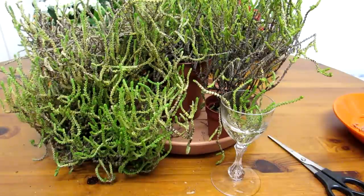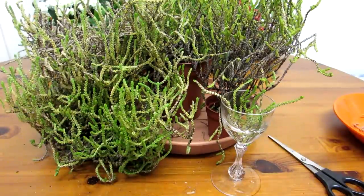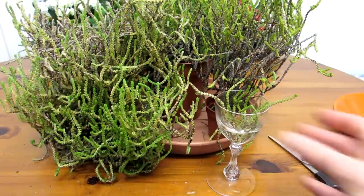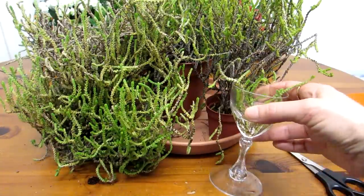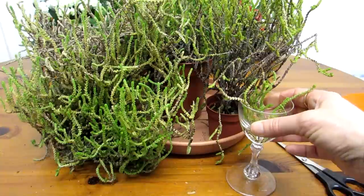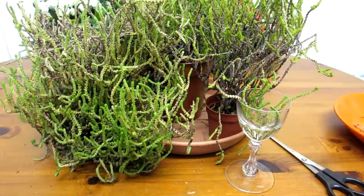So that's all I wanted to share with you. I'm giving this a little bit of a prune and thought I might as well show you how easy it is to propagate Crassula muscosa. I like to put them in water — they root very easily that way and it means I can see the roots — but you can equally get the same benefit just by putting them straight into a pot of soil.